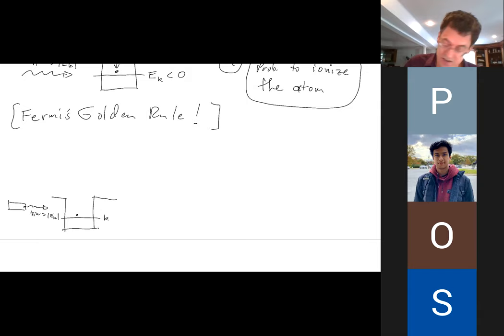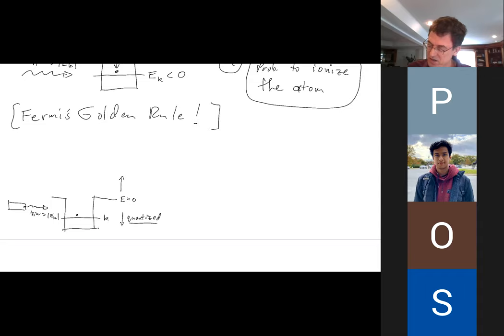Now, energies below zero are quantized because these are bound state energies. You always have some box that's pulling you down, like a proton. The Coulomb potential of a proton is like a box, and you quantize the levels. But if you're free and you get out of the box, then there's no box. So now I'll ask you the question: are the levels quantized? What is the energy spacing of the levels for energy greater than zero?